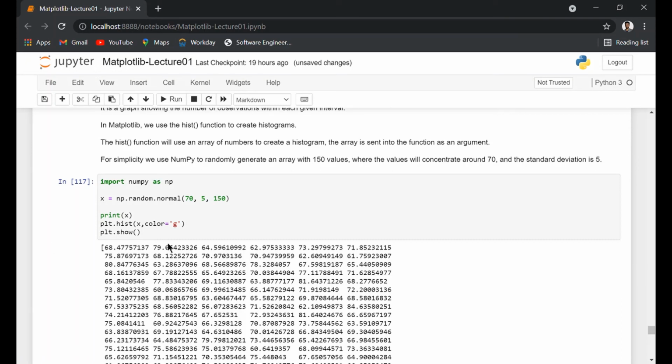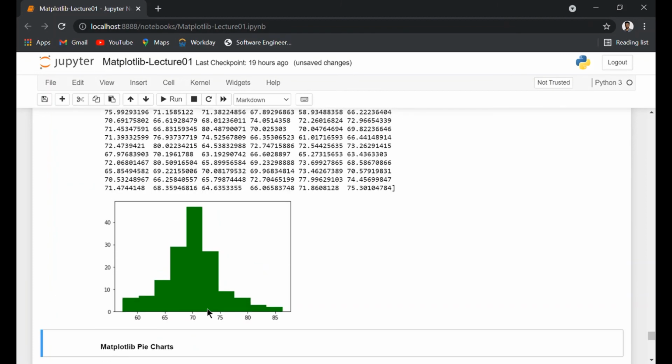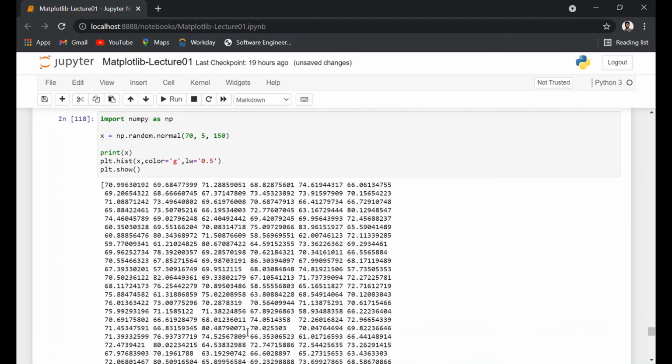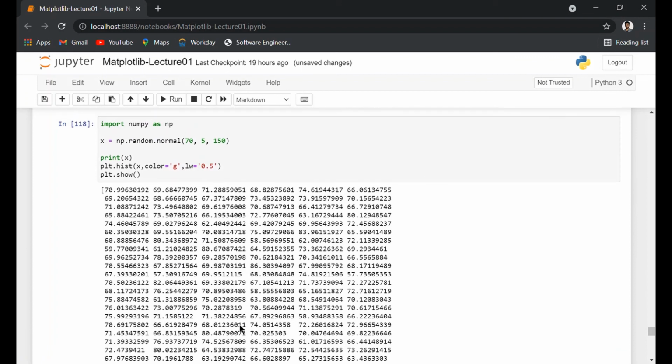We have to specifically mention color here, and I think we can change the width of the histogram as well, if I'm not wrong. Let's quickly check whether we can do it or not. It is not showing any errors, so the histogram can change its width depending on the values.